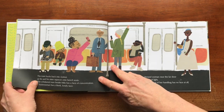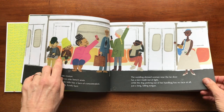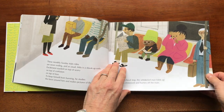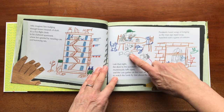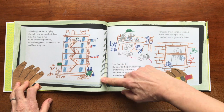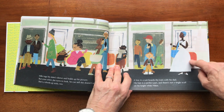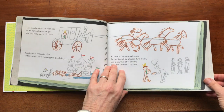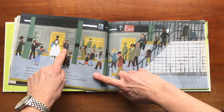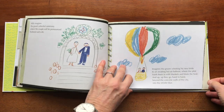and the story is all about the people on the train and what Milo imagines about their lives, and what he imagines he draws in his little notebook. So every now and then there's a page which is filled with his drawings. You can see his little hand there and the pencil and even the ring binding of the notebook. He imagines that this beautiful bride has got a very glamorous wedding coming up. And she gets off the train and there are a lot of buskers playing music to her. The book is full of beautiful details like that.